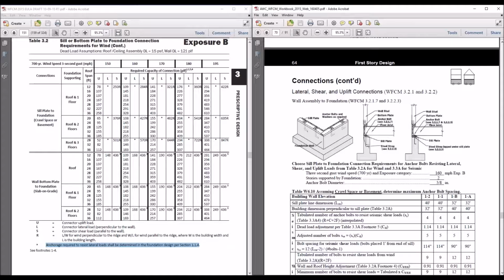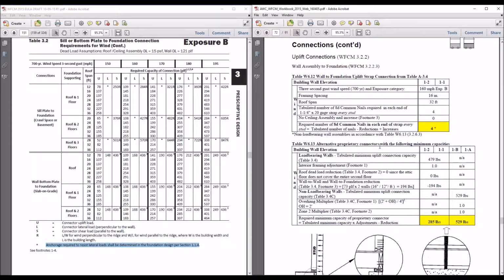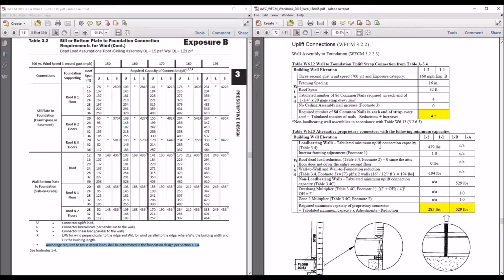You really don't have to do this next step. But if you wrap that strap underneath the bottom plate, then we're going to have to come over here on page 66 and look at making sure that we've got that.